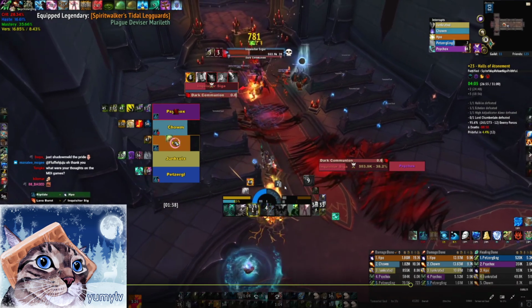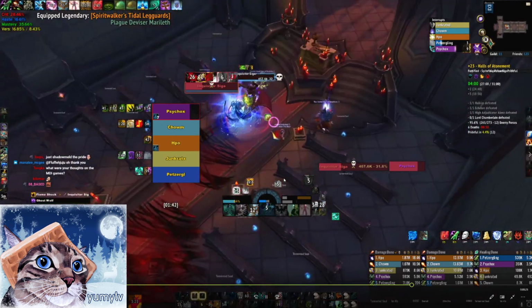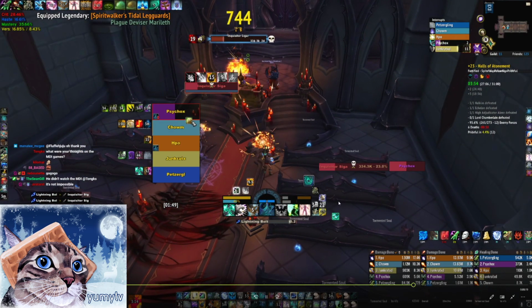Luckily, we managed to get all of the manifestations down. Uncapped AoE. Junkrat putting up respectable numbers though. Poor rogues, man.